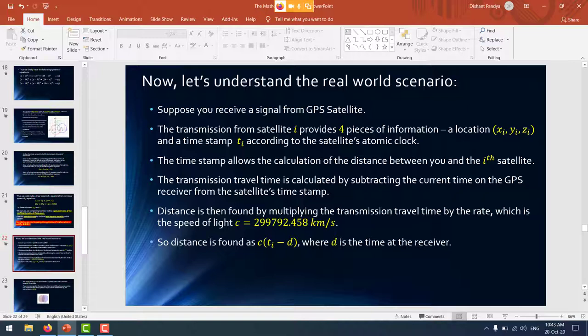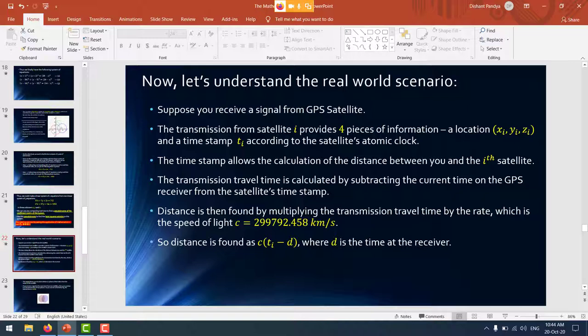Some people are quite curious how we use relativity here, okay. So this is an idea that you can use relativity here because of this x, y, z and t, okay. And it's basically related with the satellite's atomic clock. So once you have that clock which is very accurate, you will get a very accurate location, because time also plays a significant role in locating you, okay. Please keep that in mind.